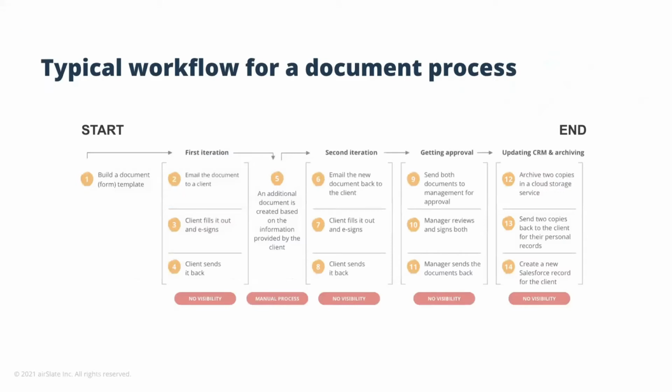So in a typical workflow, let's say we're dealing with an HR onboarding. The HR employee sends out the form to be filled out by the client and gets it back. That HR manager then needs to email it off to the manager, touch base with the manager, answer any questions that the customer might have, and run off to finance to get the agreement on the final purchase price, or in this case, the HR's salary requirements and options packages that go along with it.